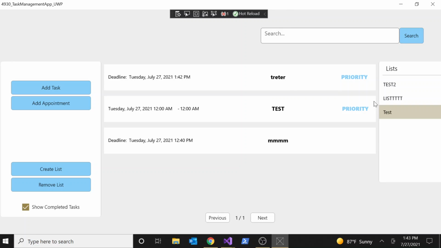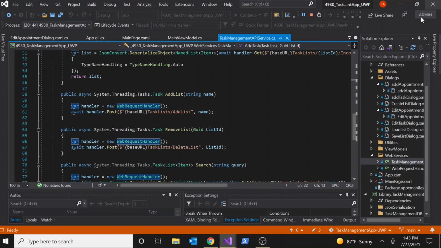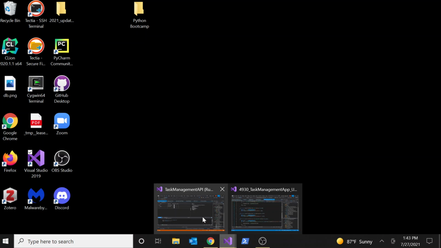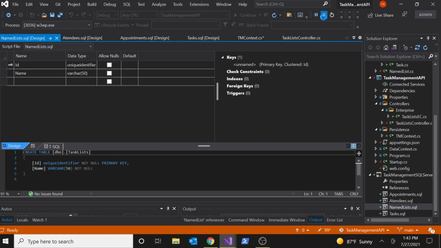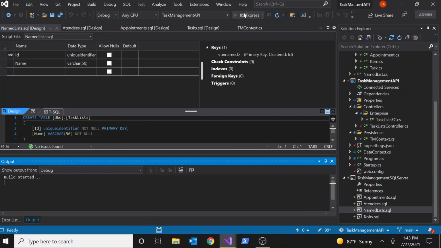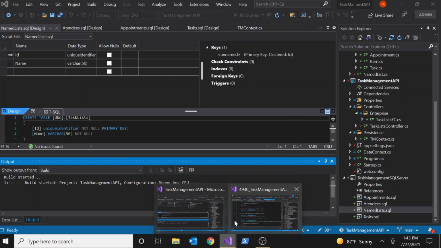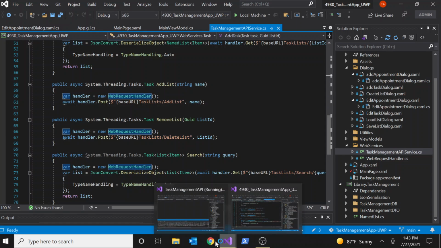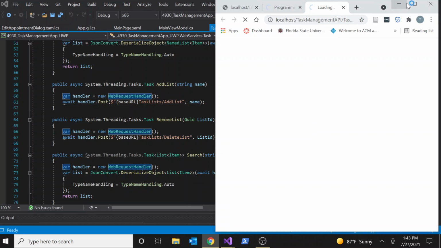And here, to show that this persists, I'm going to close the UWP app, and then also stop the API, and then start up the API again. Once that's up and running, whenever it feels like it, there it goes.